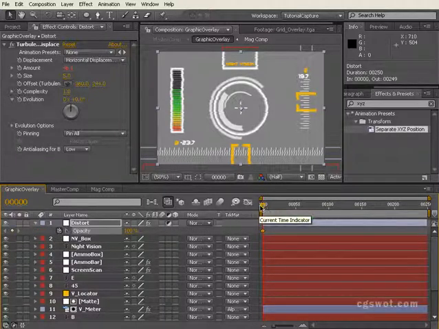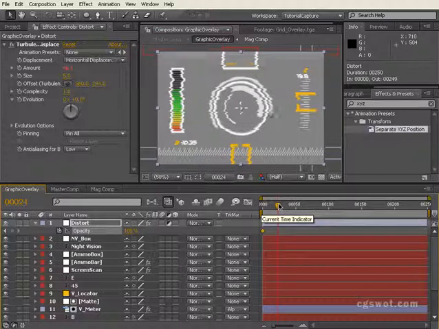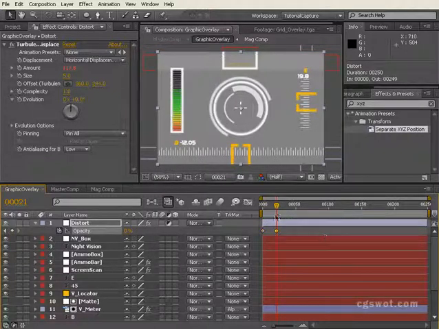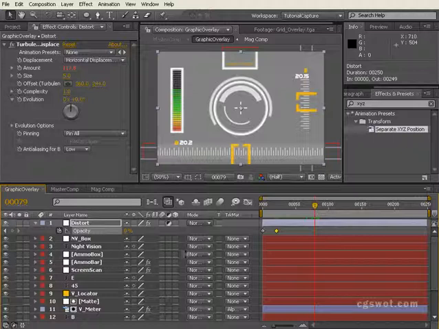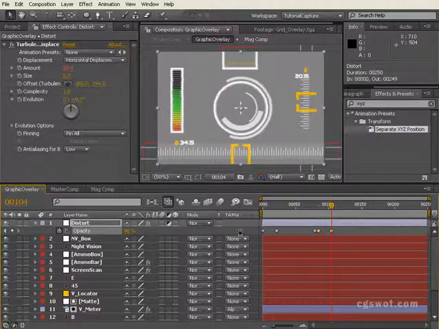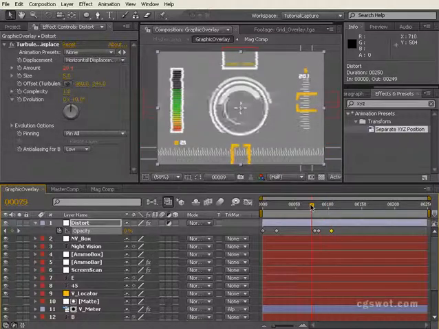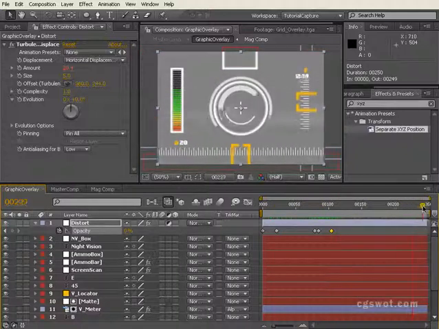Now to animate it we'll just hit T to bring up opacity, and we'll create a keyframe at the start on 100%, come through to about 20 frames, drop it to 0, come through again to about 80 frames, create a keyframe, come through another 5 or 6 frames and crank it up, and then create another keyframe about 10-15 frames later and drop it down to 0. So that's the effect we're going for.